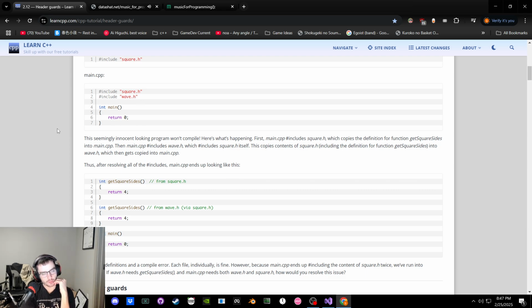So these are guards to protect you from having to worry about everything that's included in your header files, just in case. For example, when we include iostream, well, it is a header file, it's just not .h because it's the new name.